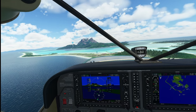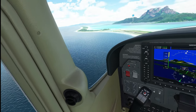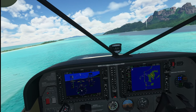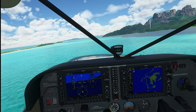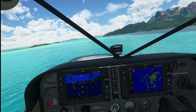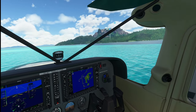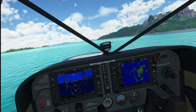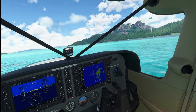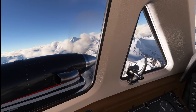Like Kayak VR Mirage, Microsoft Flight Simulator in VR is also just pure meditation. I love to come back from a long day of work, fire up Microsoft Flight Simulator, choose a plane, choose a very nice destination, and just relax my mind. I can advise anyone whose mind is a little bit all over the place at the end of a long work day to just pick up the VR headset, choose a nice location, and just fly for 30 minutes. Here we are flying over the Alps in a beautiful plane.